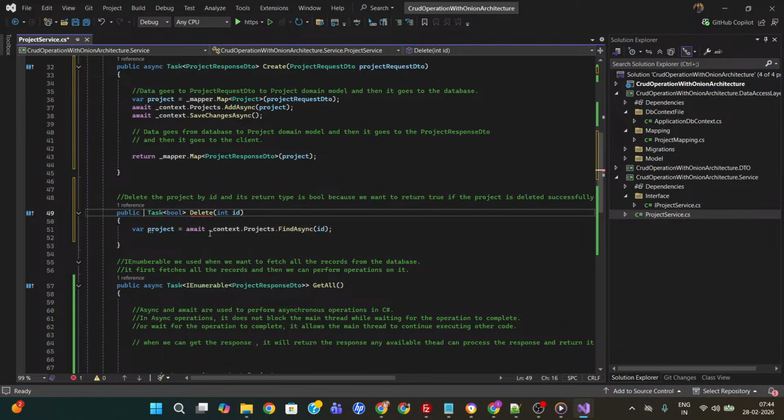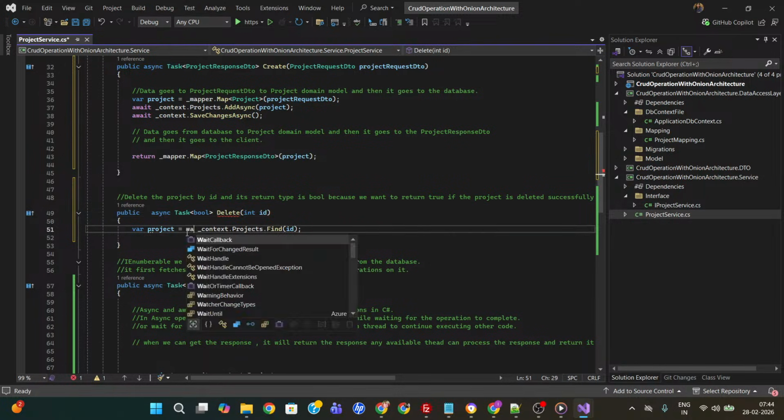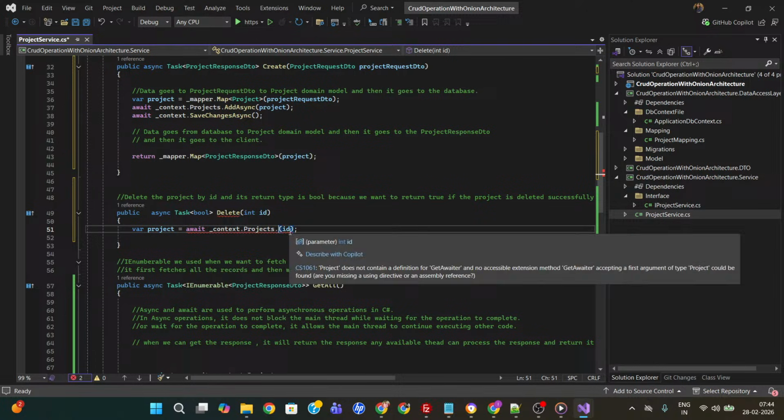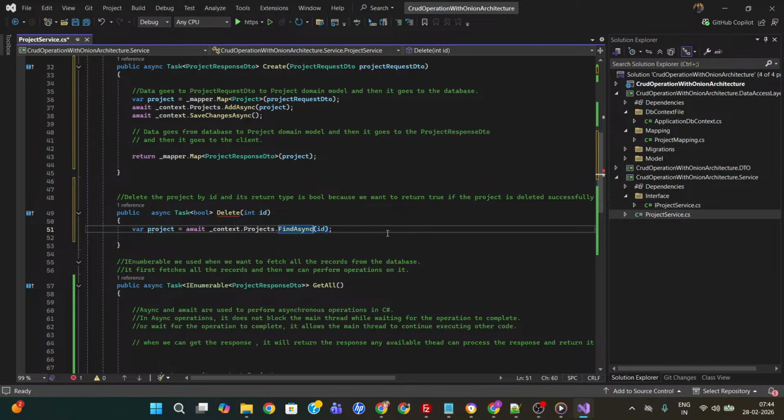But if you are not using await, then you need to write it that way. But if you write it that way, you can see here, and I want to use await, it will give an error because here it wants FindAsync.